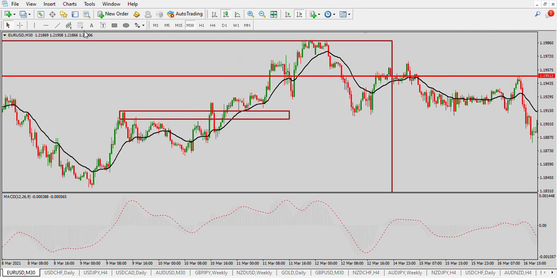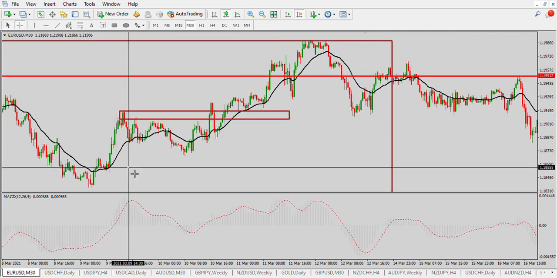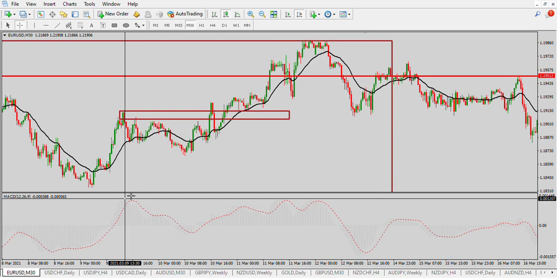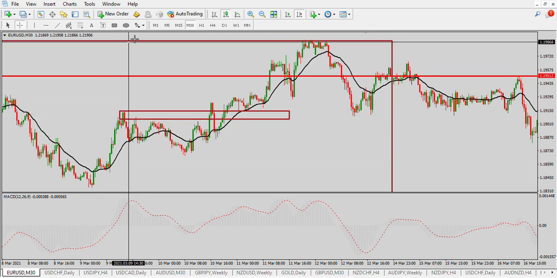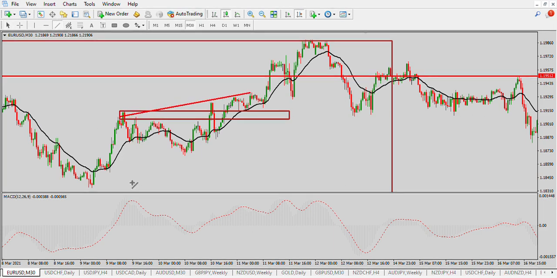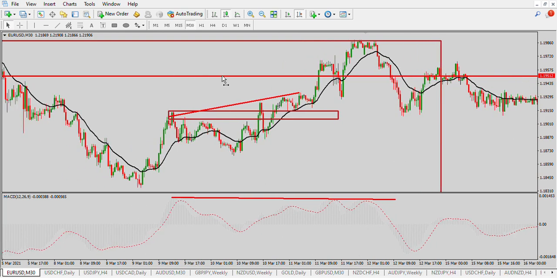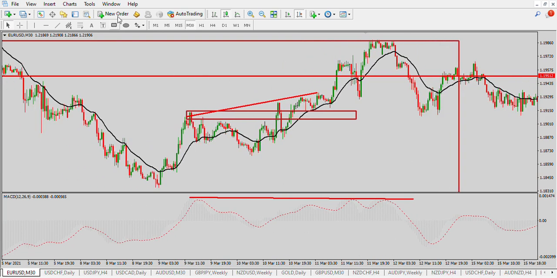But what do we have here? Do we have a divergence? Yes, we do have a divergence here, around this level. Yes, we do have a divergence, although it is flat. We do have a divergence for price to reverse back up. But what is it that we don't have that invalidates this setup? A break below the market structure. This is the market structure level here.